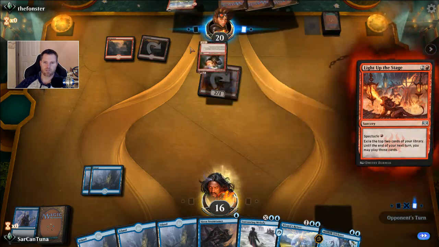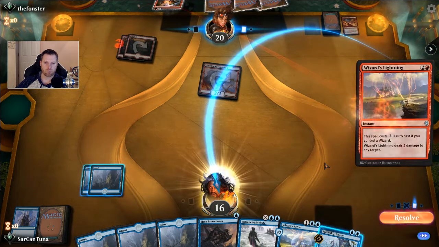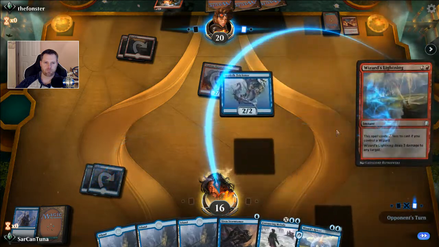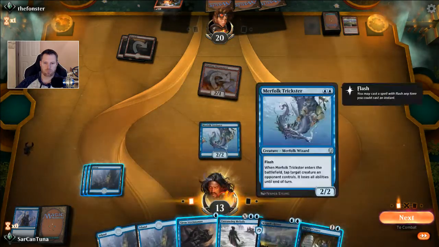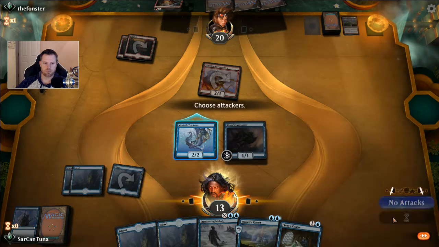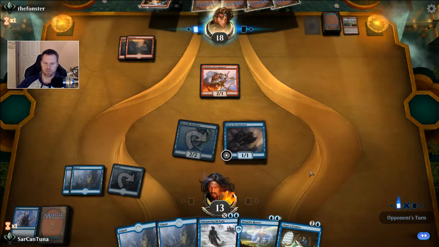So he lights up the stage. There's a Wizard's Lightning and a Gutter Snipe. Okay. Alright. Yeah. Okay. I don't hate this. So I'm going to save, I could Chart a Course, but I want to save the Wizard's Retort.